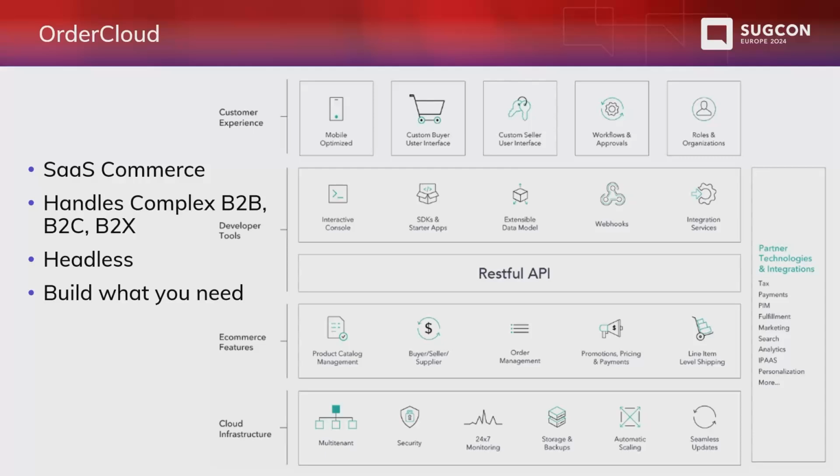So when you're trying to explain this or show it to a potential customer, it can be a bit of a challenge when you're in that pitch because there's not a lot for them to see unless you actually build it. But thankfully, we have some starter applications, some sample applications that have been built since Sitecore first acquired OrderCloud, which helps tell that story.